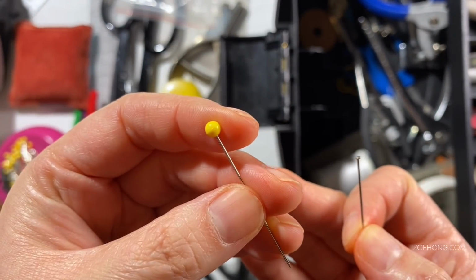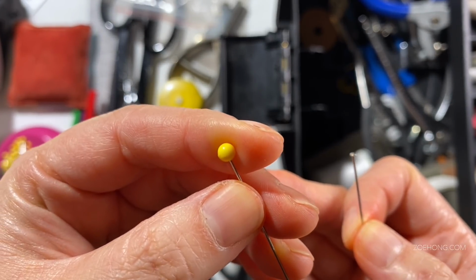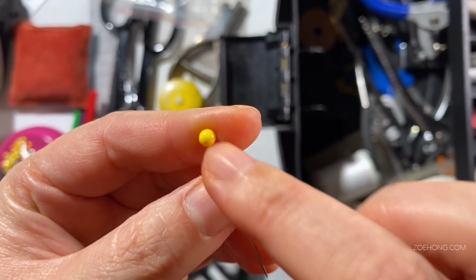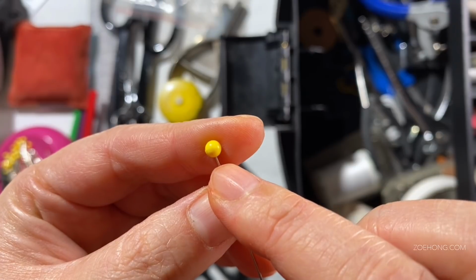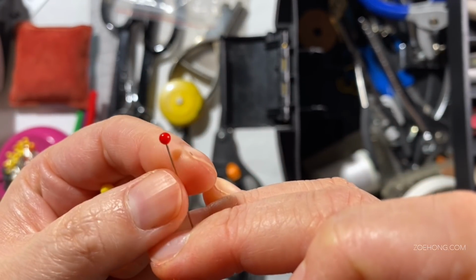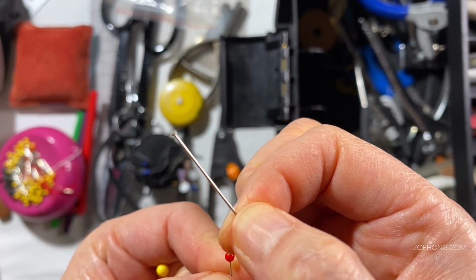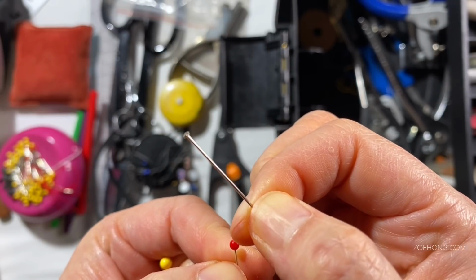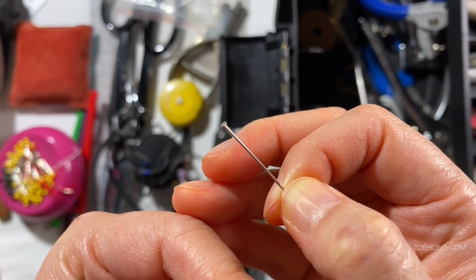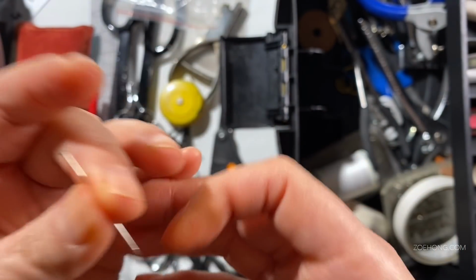I like to use something that has a distinct ball on the end, because with the busy texture of lace, pins can get lost unless you have something that's really visible like this. Even this is better. This is a silk glass head, very delicate pin, but it has a very distinct head. Whereas this one will get lost in lace, but it can be good when you're draping with muslin so that the pins are not getting in the way of the design. So different pins for different uses, but you need some pins.